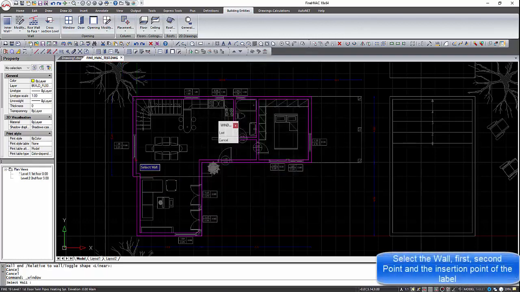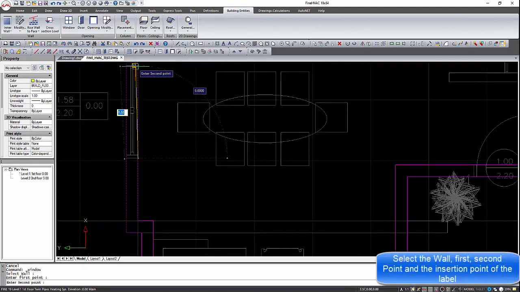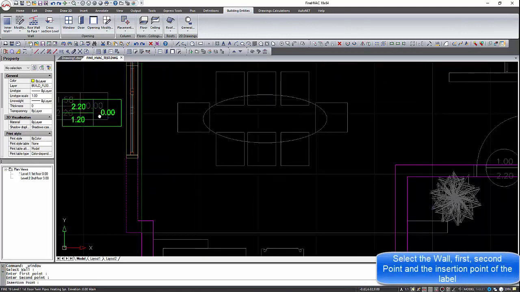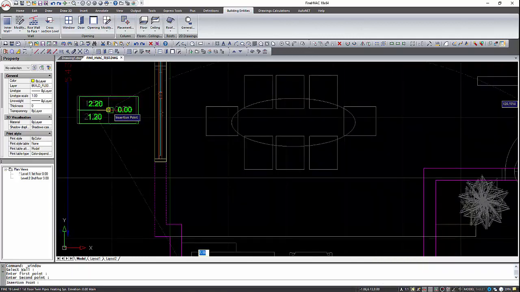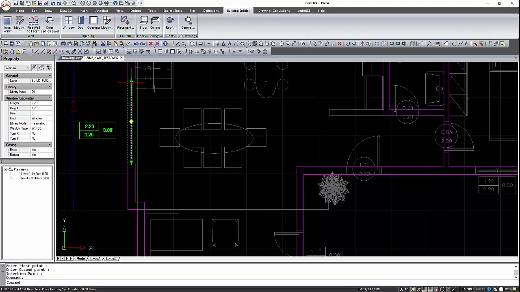In order to place the window, just select the wall, where it is going to be placed and the coordinates of the label. If we select a point wrong, we can change the length from the grips of the window.